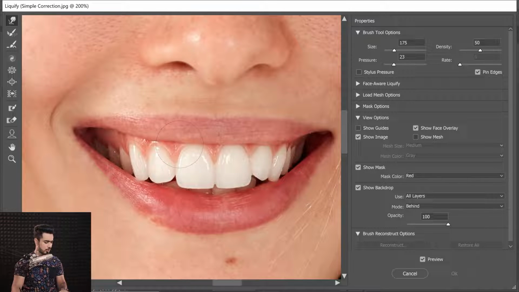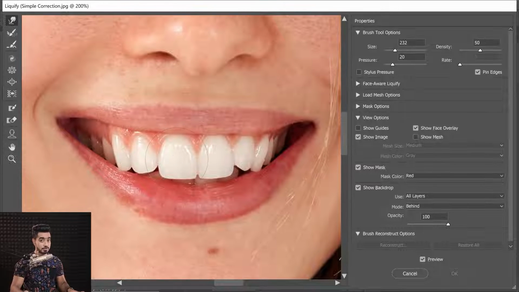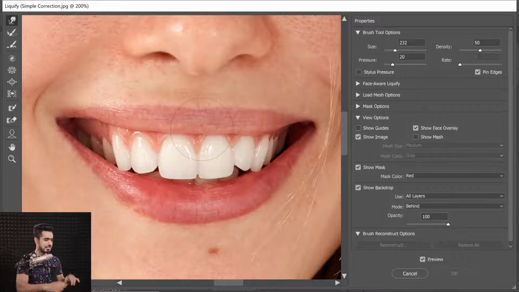And by the way, you can always hold the Alt key or the Option key and the right mouse button and drag right or left to increase or decrease the size, just as you do with the brush. And you can drag up and down to increase or decrease the pressure. We're going to keep the pressure low at about 20. Now, if you're using a Mac, you would have to hold Option and Control and then drag. We have talked about it in the brush lesson, I guess. Anyway, you can also control the pressure and size from here. No big deal.